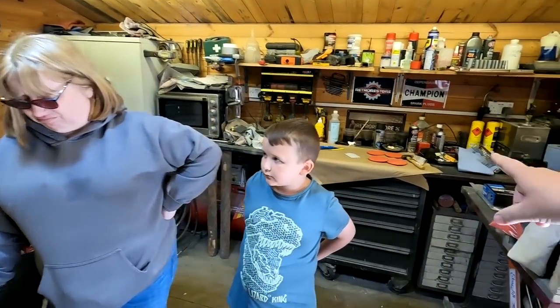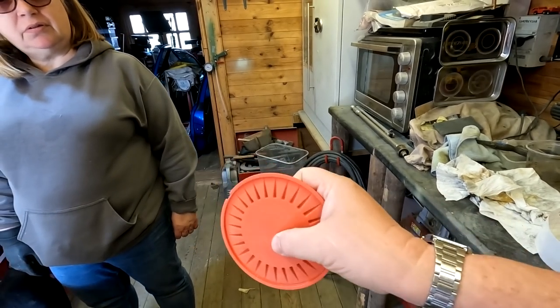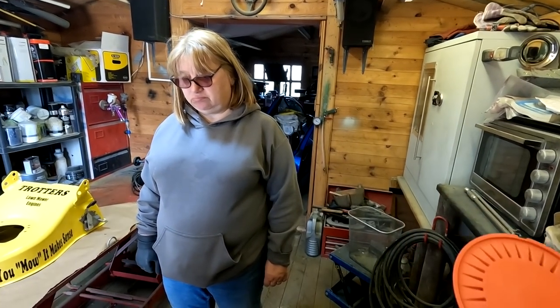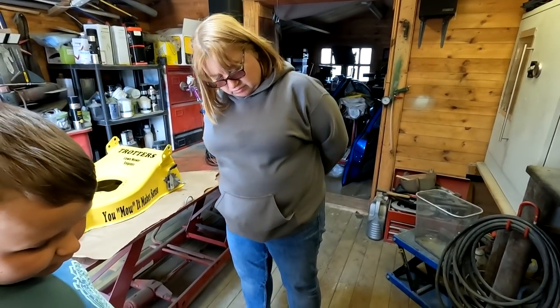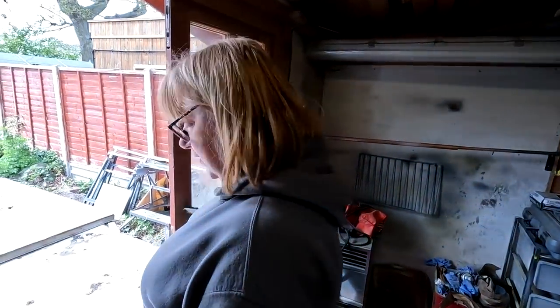We're going to keep this one as well. I've tried cleaning these up — they're black. I don't think you want to paint them, because if you paint plastic and they go along the edge of walls, they'll scuff and all the red will come off. Whereas if they're scuffed now, because they're red, they're not going to do anything. I would have preferred them to be black or even white, but that's life.